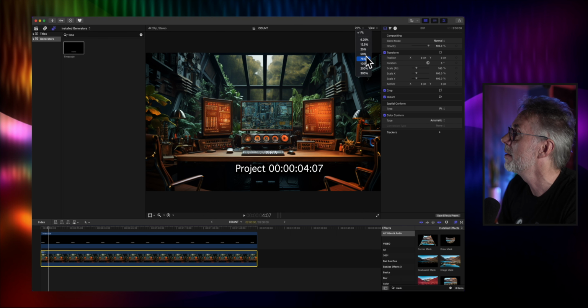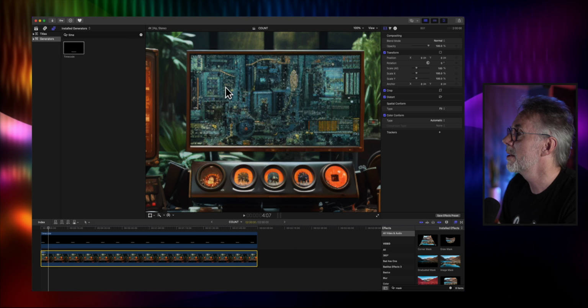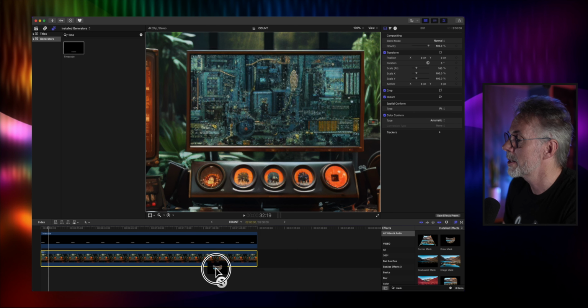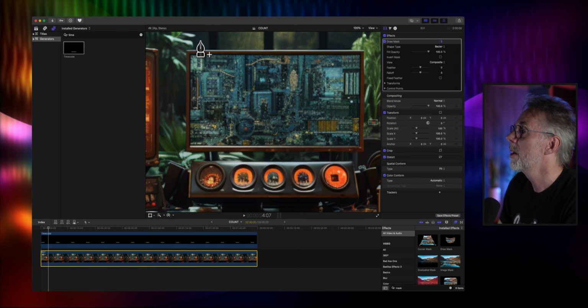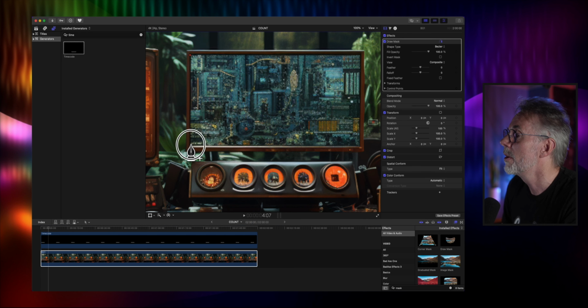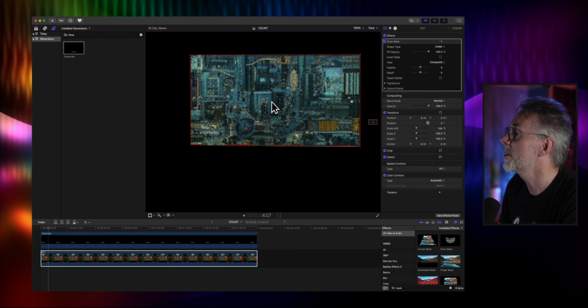First off, let's zoom in to about 100% so we get a good size of the monitor, and we're going to simply add a draw mask around this to remove the background. There's a couple of ways of doing it, but this is the easiest. So we go to our effects, type in mask, and then we will get the draw mask and drag it onto our background. And then as you'll see, my mouse has now changed into this little pen tool, and the pen tool allows you to draw an area where you want to mask out. You don't have to be 100% fantastic at this. But basically, there you go.